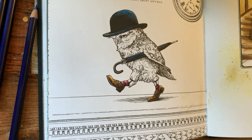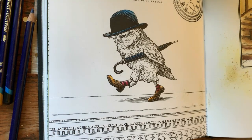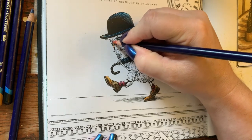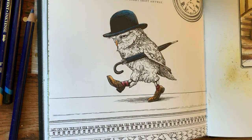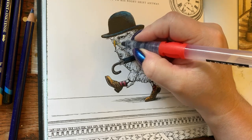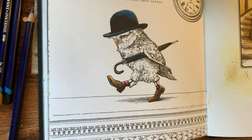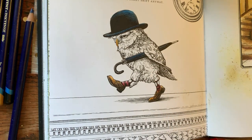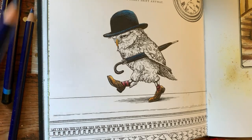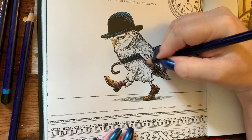Cute. We're going to use a little of that Sienna Gold on his beak too. Just get that activated. He's cute. I like him. We're going to get some of the browns going in his feathers here. I have to find the saddle brown here. I'm going to put that down here in his back feathers and in the shadowing areas.